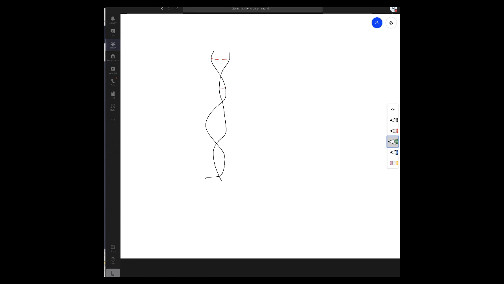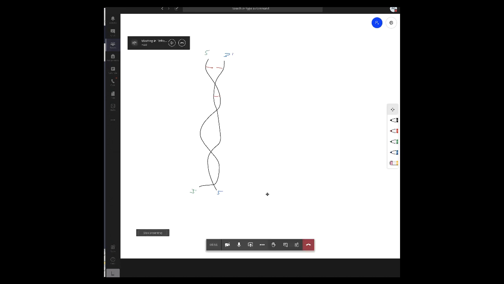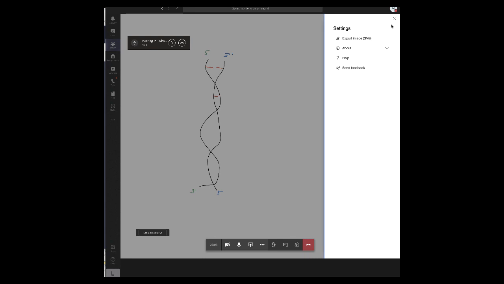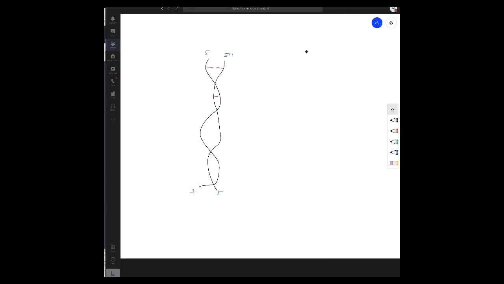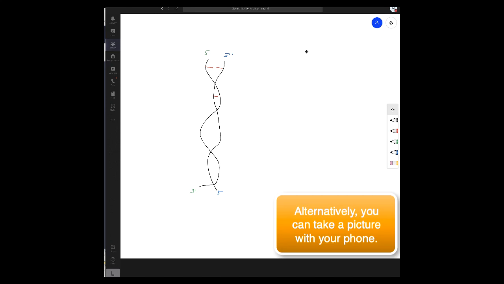I'm going to want you to label probably the 5' and the 3' ends. I better do this right here. Something like this. Once your team is happy with the drawing, you can go over here and hit export image. That's going to be important to do because when you export that image, you'll be able to upload it into the Into Dashboard where all your applications will be saved.